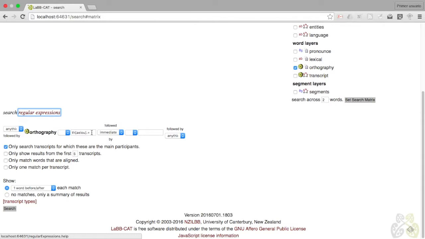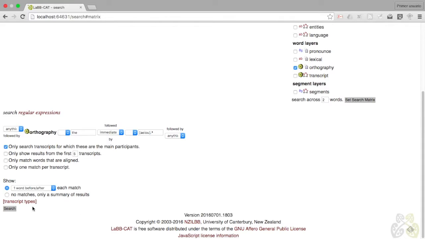What we are going to search for now is the word the, followed immediately by a word that starts with a vowel. So that's square brackets, A, E, I, O, U, close our square brackets, and then dot star for anything or nothing.